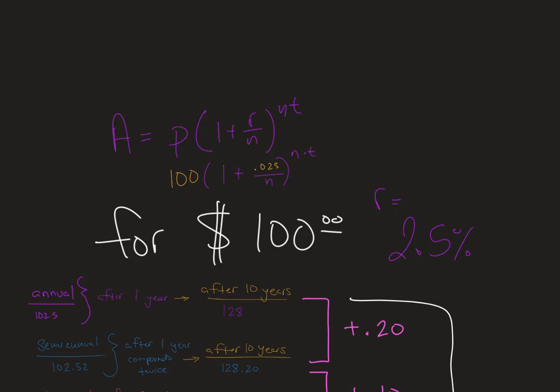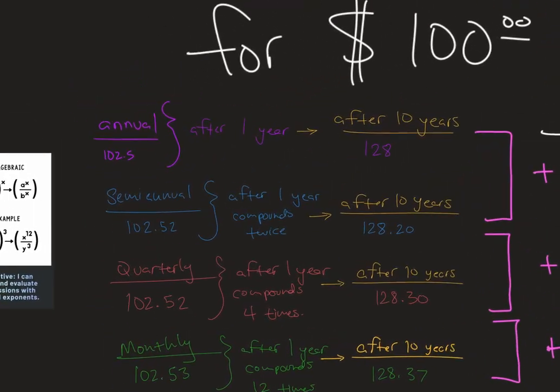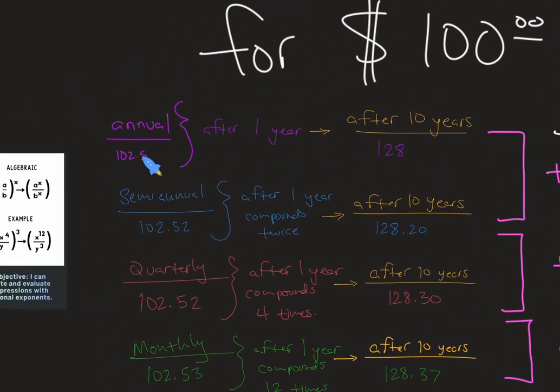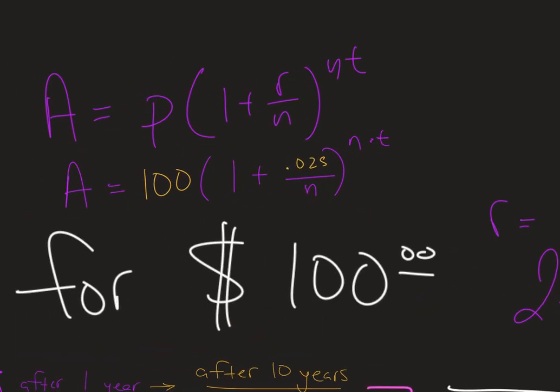So T is going to change based off our years. N is the number of times it compounds. So this account equals all this. This is what I've done right here. So after one time, it's going to be this. So imagine you had $100, it goes up 2.5%. You'd have this much money. And then I said, you know what if I did it for 10 years? I'd have $128. So here's what that's going to look like.